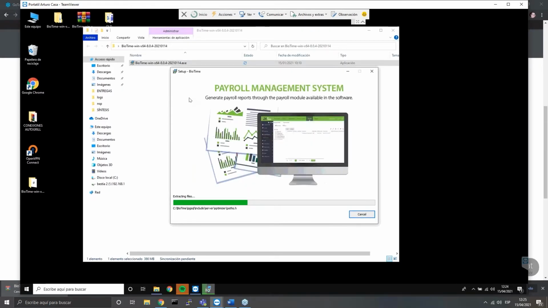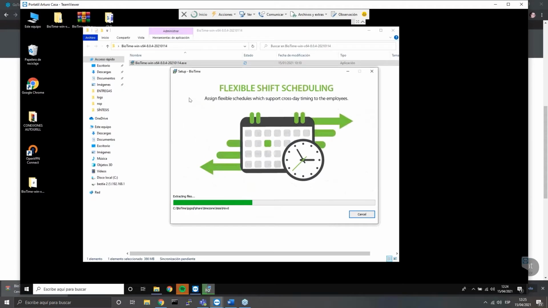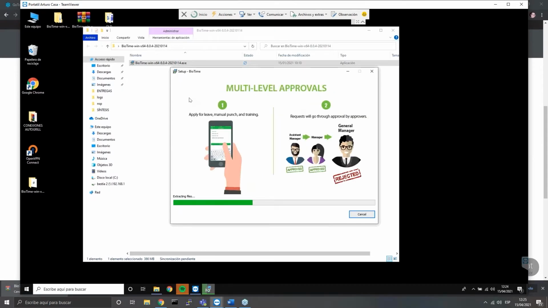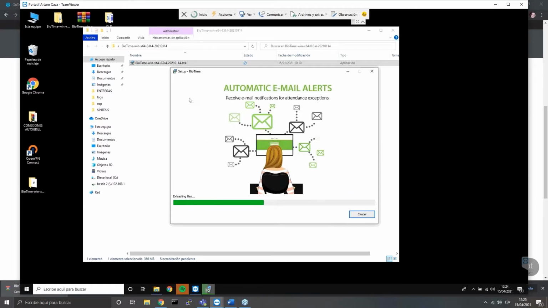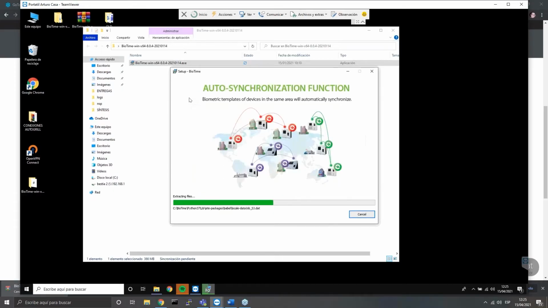This protocol is the protocol that we are using in our devices by default, and the device needs to support this protocol in order to be able to connect to BioTime 8. I will show you later. There is in the website the supported devices list, but most of it is, if it's a ZMM device or ZAM, like Profaces, Speedface devices, these are usually the devices that are allowed.